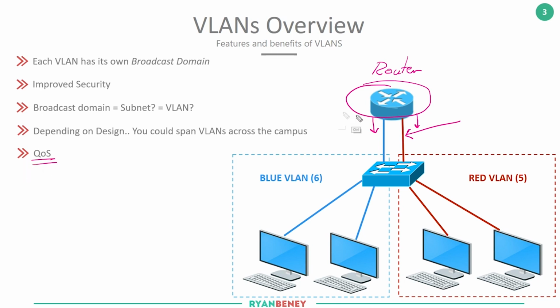And the idea here is, let's say we had another VLAN, let's say VLAN 10, and inside VLAN 10 we had things like our voice. What we can do is we can ensure that as traffic for VLAN 10 reaches the router, it sees the tag to identify it as VLAN 10, and in turn is able to apply some sort of quality of service. And quality of service allows us to ensure that our important traffic is routed first across the network and in turn reaches our destination with minimal disruptions.